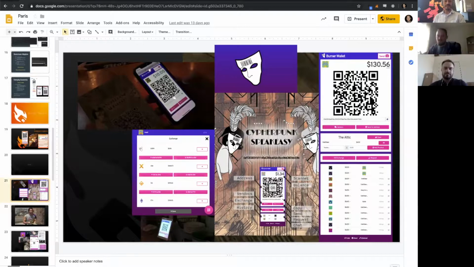So that's where the paper wallet idea came from. Basically, we need a way to drop accounts with funds in a way that's kind of like a collectible. It's something you would hold on to, and inside of that is a private key. And so you would come to one of our events. 6 weeks leading up to ETH Denver, 1 per week. We just took over a bar in northern Colorado, a different town each time.